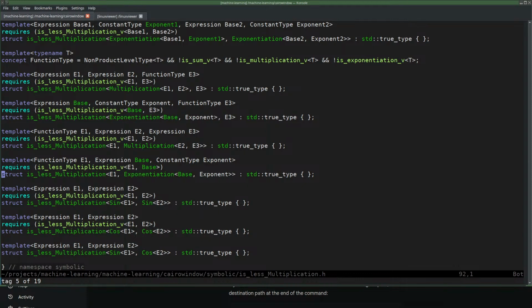Exponentiation. This could be the one if E1 is less than base. E1 is a function type. I don't think the expression is a function. Sorry, exponentiation is not a function type, right? No, that should be sine or cosine.